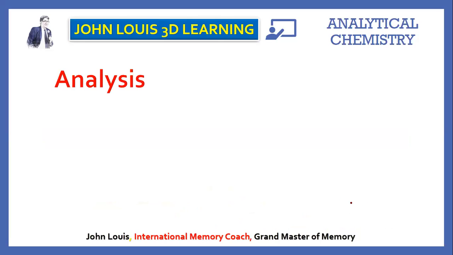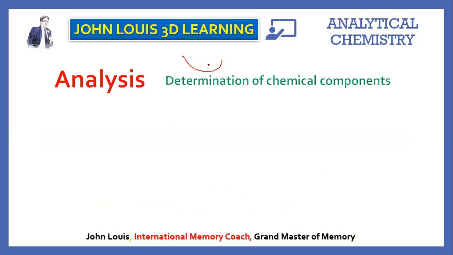So what is meant by analysis? Identifying the components of the unknown substance. Or else we can say determination of chemical components. See, for example, you are given a salt here. Suppose let us take this is a salt. Just now I explained to you what all the chemical components present in it. For example, if it is a copper sulfate, you will find out copper is present, sulfur is present, and oxygen is present. This is known as qualitative analysis. And how much copper, how much sulfur, how much oxygen is present in it is known as quantitative analysis.